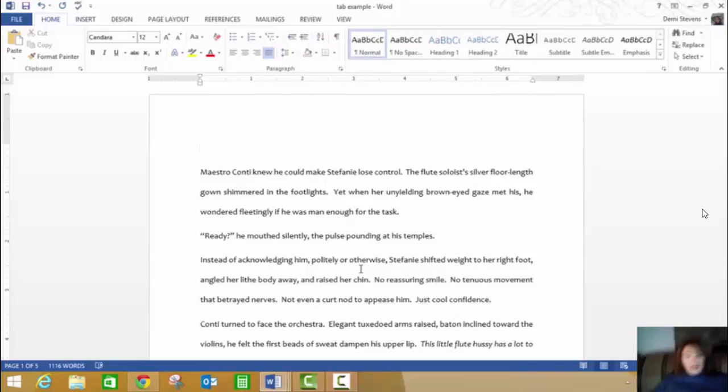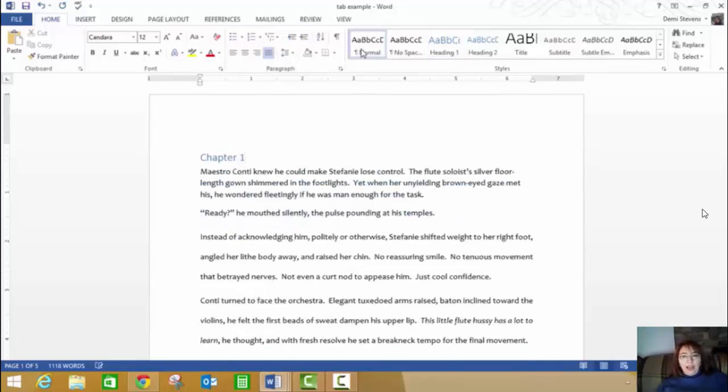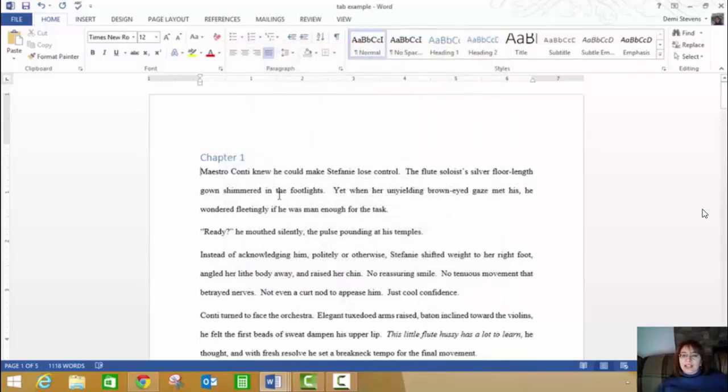However, if we had a heading 1 area here, let me type that in real quick, and then we went and changed normal. I went and changed normal back to Times New Roman. Notice how it doesn't affect the heading 1 areas.